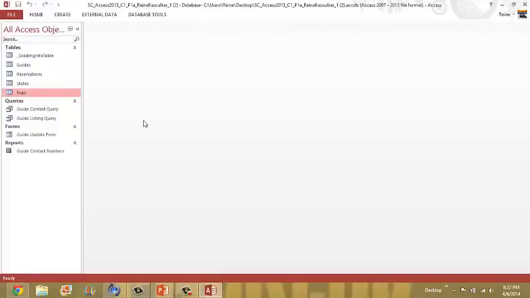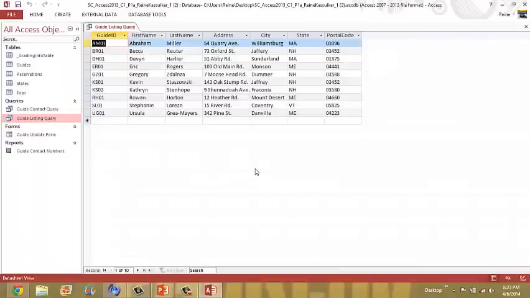Number 10, I'm going to open up the guide listing query in the design view. So again, I'm coming down to queries, and I'm going to the guide listing query, and I'm opening that up. And for this particular exercise, I'm going to switch it to design view.